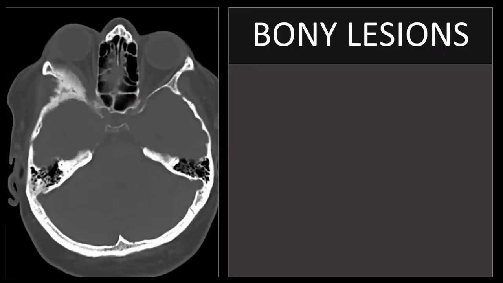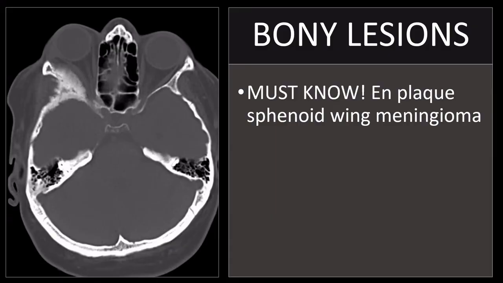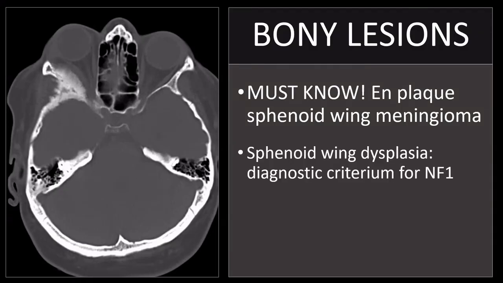So let's summarize. When it comes to bony lesions of the orbit, I think a radiologist should definitely be able to immediately recognize an en-plaque sphenoid wing meningioma for what it is, based on the presence of hyperostosis in the sphenoid wing. This is an Antomy, and I always tell my residents, if I show this to you on your final examination, for me, it's a deal breaker. It's an Antomy. You should immediately be able to say, this is going to be en-plaque sphenoid wing meningioma.